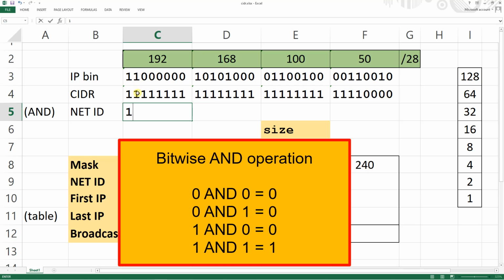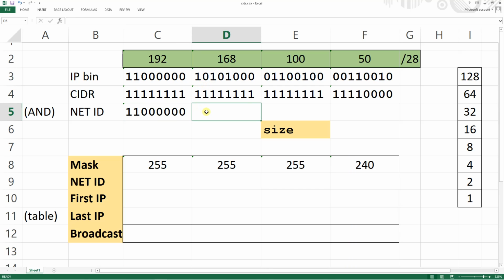Then 1 times 1 equals 1 again. 0 times 1 is 0. Then 0 times 1 is 0, and so on. I'm going to end up with this. I'm going to do the same thing here, so here I'm going to end up with 1, 0, 1, 0, 1, 0, 0, 0.